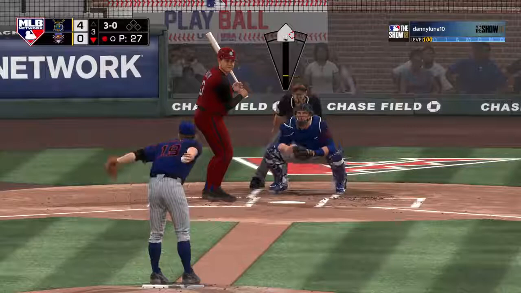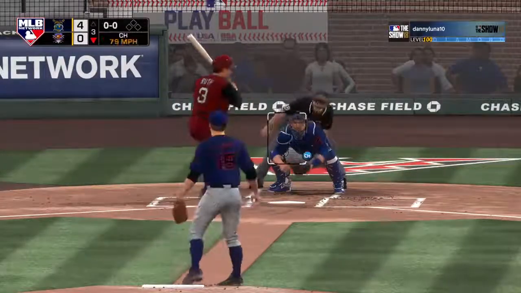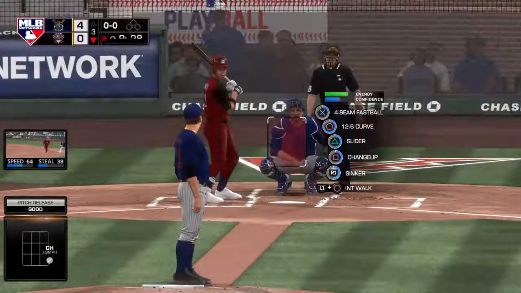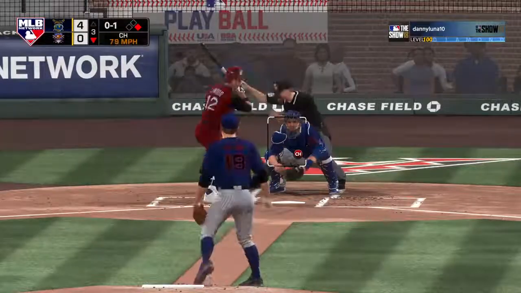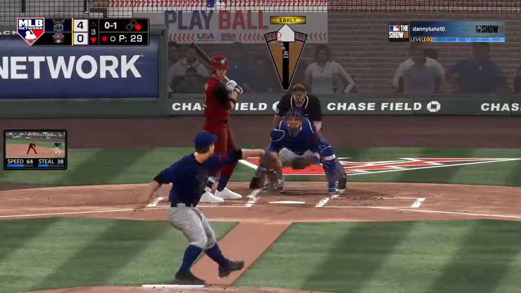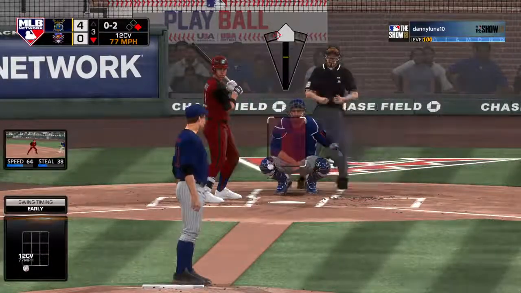Francisco Lindor will be next. And this misses for ball 4. The second walk he surrendered here in the first 3 innings. Here's the first pitch to him. Couldn't quite hold back that time. The changeup fooled him for strike 1. A swing and a miss at the good old Uncle Charlie.